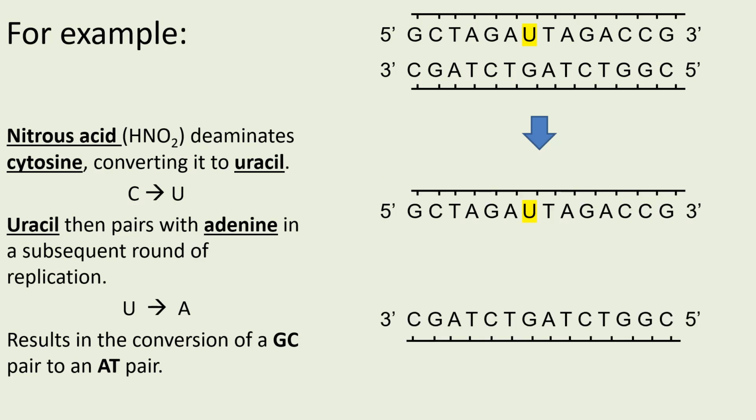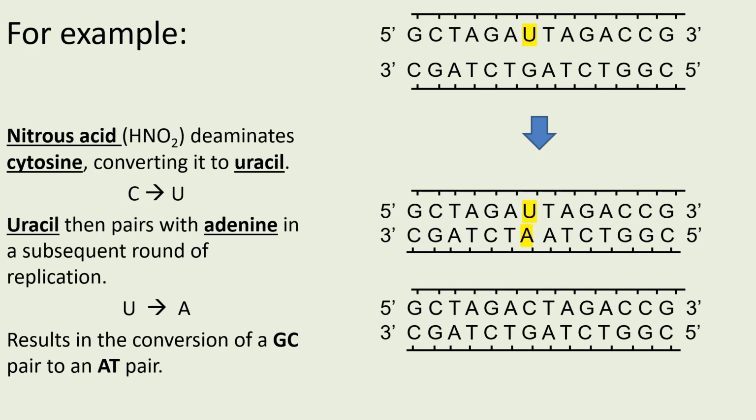Now the DNA needs to replicate. The two strands will serve as templates to make their complementary strands. And notice that the top strand has a uracil mutation, whereas the bottom strand remains a wild-type strand. After the complementary strands are made, the upper double-stranded DNA now has a point mutation, and where it is in the strand will determine if the mutation will have an effect on the protein. So in effect, we went from a GC to an AT mutation, a point mutation.